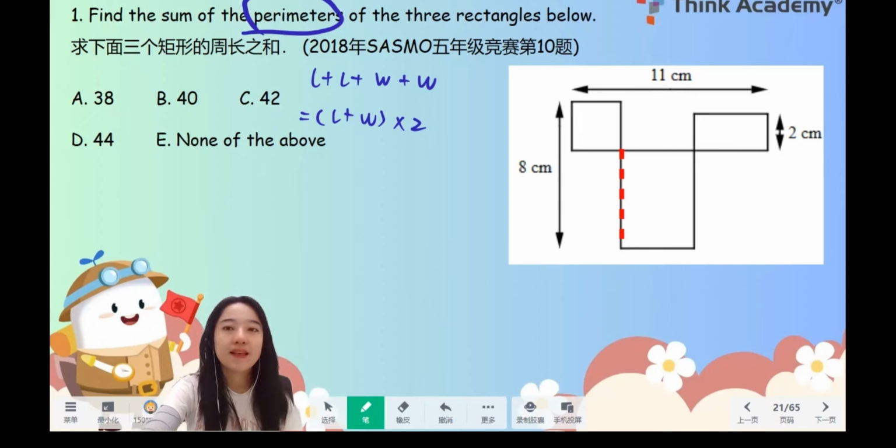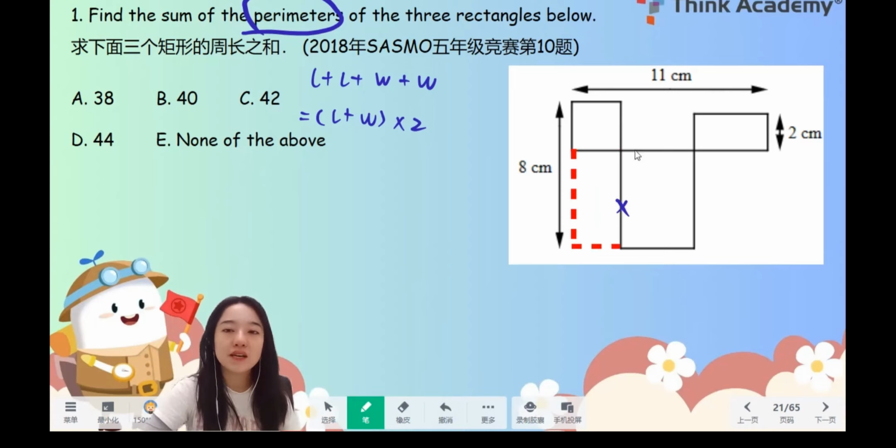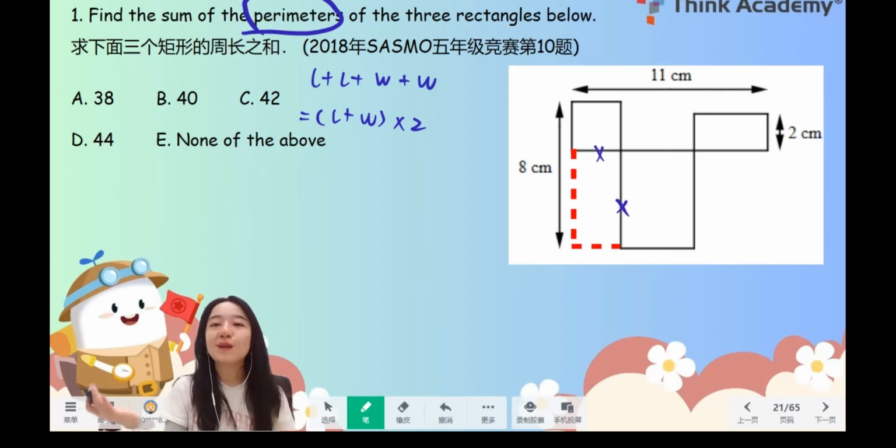So the same in the shape, if we move some sides, the length of that is always the same. Like there are 2 short sides because we don't know how long every side is, but we can put them together to form the total length. After we move one side, we need to cross out the original side to remind us we don't need to calculate it again. Then, for the vertical side, we can do the same thing, move it down. So as you can see, in this way, we have just made a vertical length, which is 8 centimeters long.